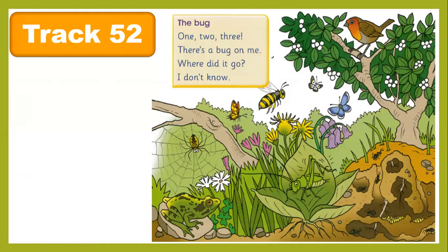What's that? It's a bee. The bee is buzzing near the flowers. Can you see it? There are some other insects flying above the flowers. These insects are quiet. They don't make any sound. Do you know what they are? They're butterflies. Under the ground, you can see the home of some other busy insects. Who lives in that underground home? They're ants. Listen to the sound of another insect. Where is that insect? What is that insect? It's a cricket.